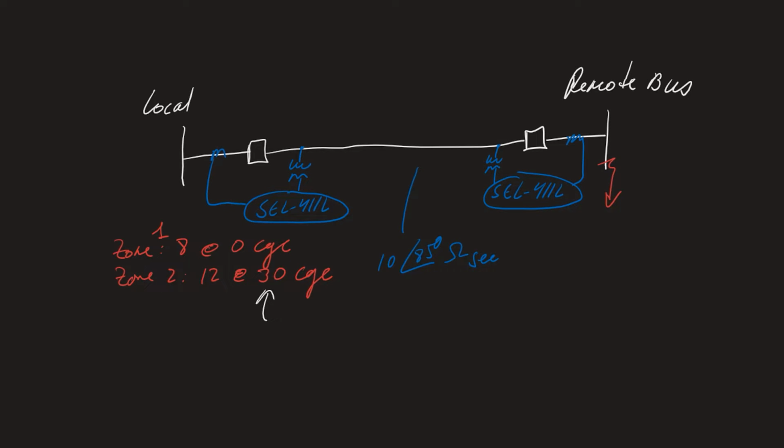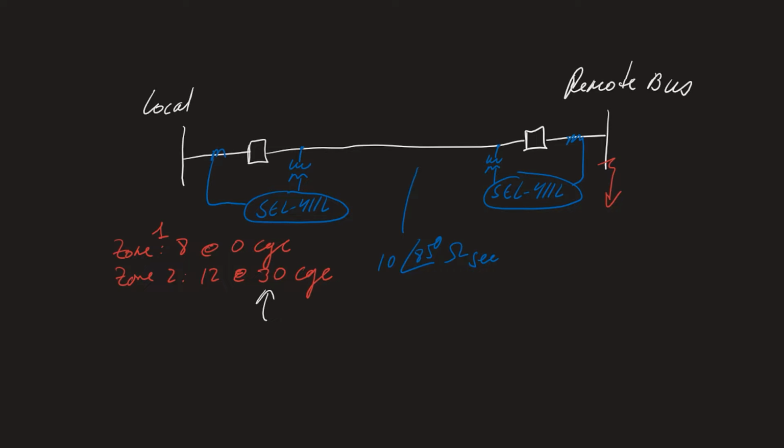So if the zone 2 at the local end, for example, picks up, it would start timing, and if it still sees the fault after 30 cycles, it would go ahead and trip even though it hasn't received a signal from the remote end. But if it receives a signal from the remote end, it would go ahead and trip as soon as it gets the signal. And all of this should ideally happen within 2 or 3 cycles. And then of course we would add another 3 cycles for the breaker clearing time. But the trip decision could be made as fast as 3 cycles as opposed to 30 cycles for the time delayed zone 2 element. So this is why a POTT scheme is much better. It provides much faster protection than just simply tripping without communications with the remote end.